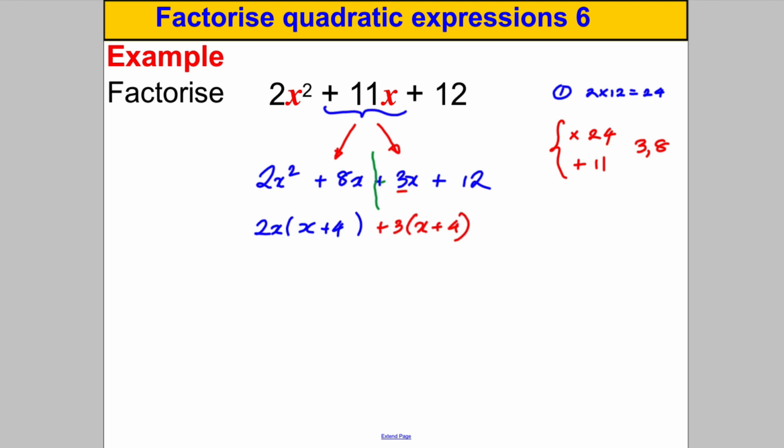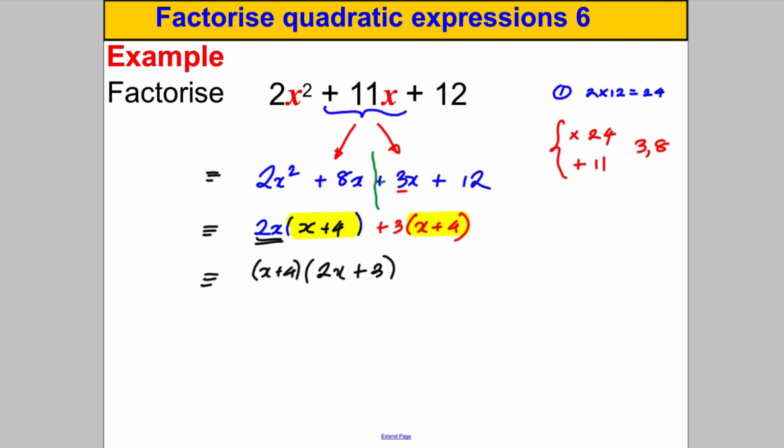When I do this technique, it is always true that I get the same bracket here. And we are on our way to having factorised this. If there's an x add 4 there and an x add 4 as a factor there, x add 4 is a factor of both and I can factorise it out. What am I left with? 2x add 3. Because x add 4 times 2x is 2x(x add 4). x add 4 multiplied by 3 is 3(x add 4). And that's it. The factorisation is done. Can you believe it?